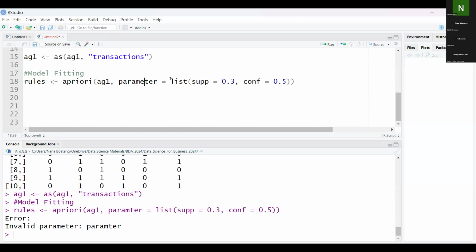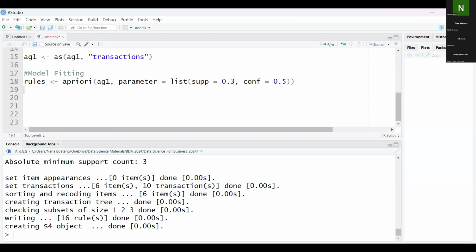So here we are setting the minimum support. So, okay, the parameter is a minimum threshold of 30% for support and then 50% for confidence. Okay, so let's run this. Okay, now, please pay attention.